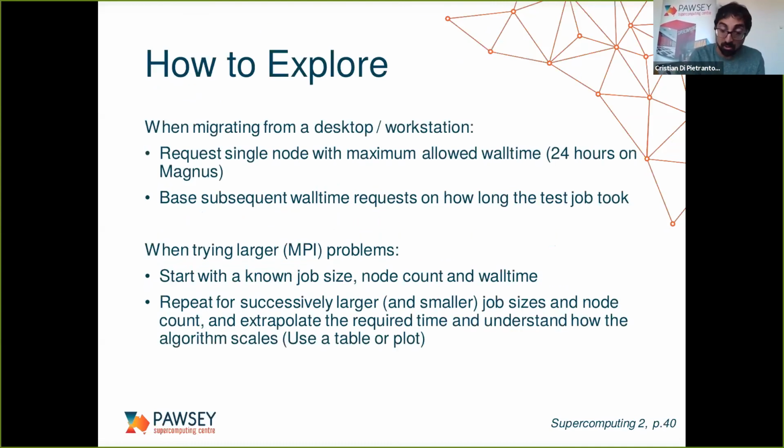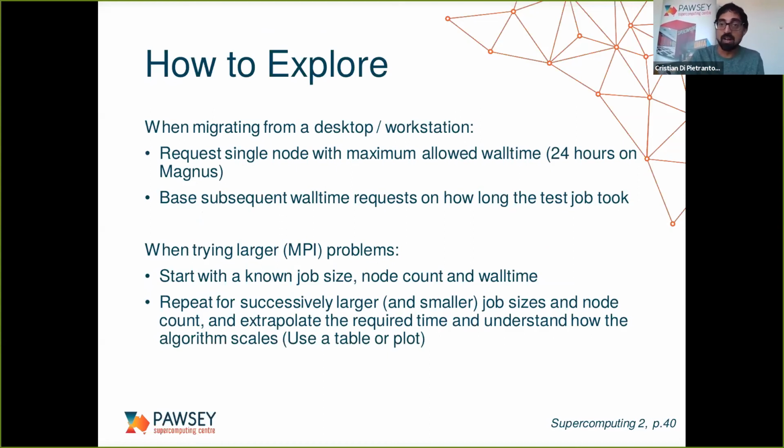So how do you start doing this type of exploration in case you've never done this before, right? If you have existing software, or even if you're developing software, play with your workstation, right? Start off by saying, well, I want to go to a supercomputer, but let's treat it as if it were a workstation: I just ask for one node and I don't necessarily worry about the details of other nodes. I just try to see what happens as I increase the computing resources on one node.